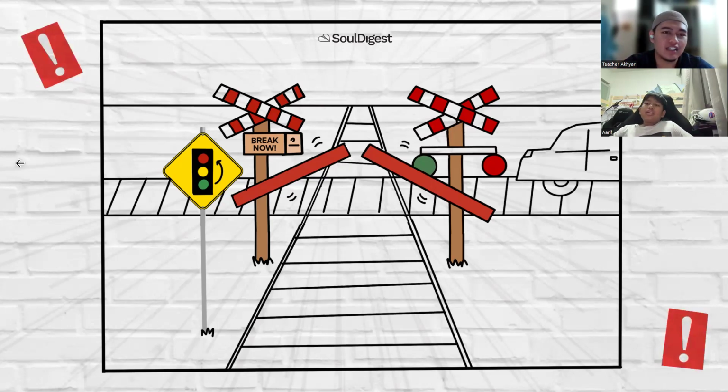Yes. And then there's a stop sign here or a traffic light. Right. And the bars are closing. So the train has to stop. Okay. So that is waqf.